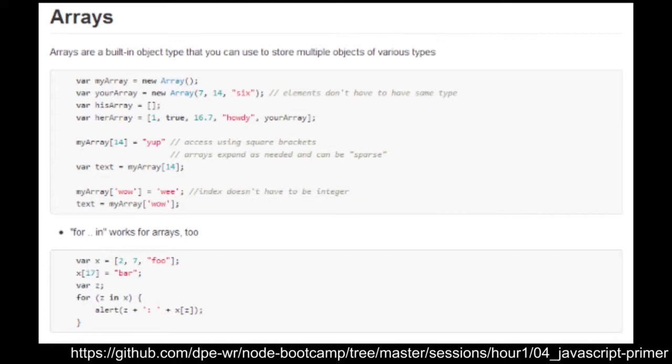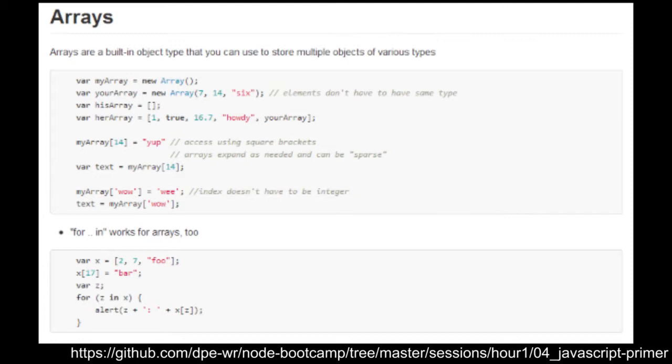And you can access them by just calling the index element like that. You don't have to declare an index for them, and the index of the element doesn't necessarily have to be an integer.